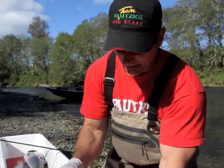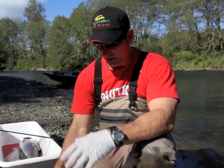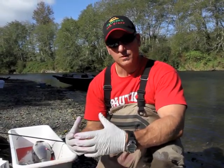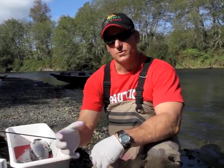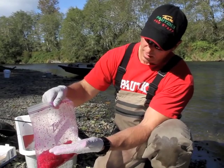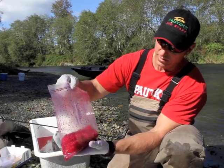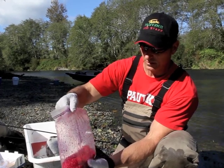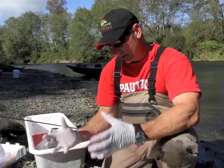Each egglet has a small hole in it. Within each egglet there are a lot of fluids and nutrients. The cure is going inside that small hole, extracting the fluid out. The cure mixes with the fluid, and then over the next 12 to 24 hours, each individual egglet is going to draw that juice back in. In about two hours, this bag will actually be completely full of juice. Do not dump that juice out — that juice needs to stay in there, and you need to allow the curing process to happen and let the eggs draw the juice back in.